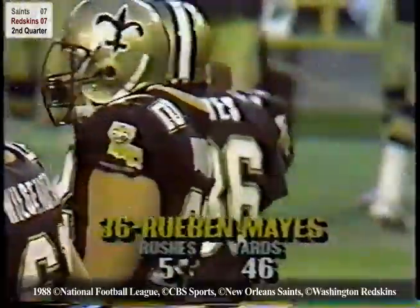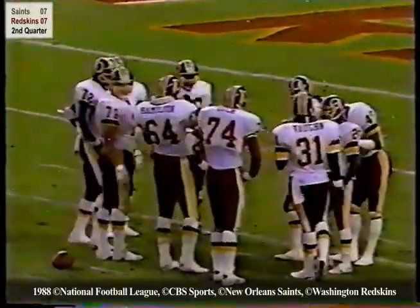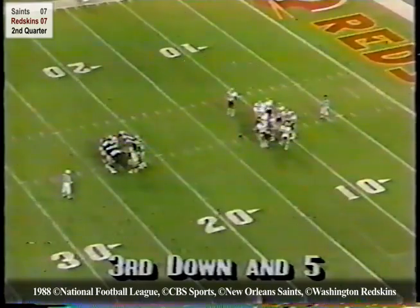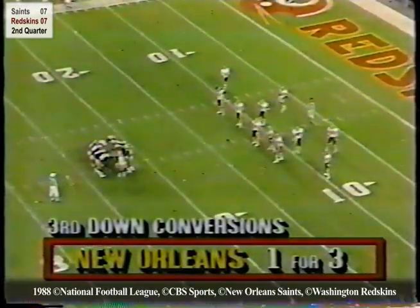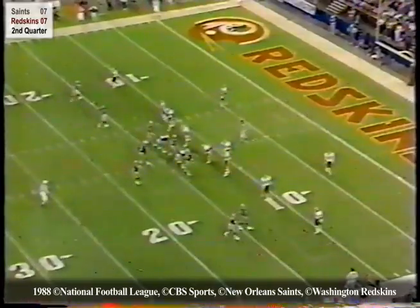Charles Mann, we mentioned a minute ago, just went to the locker room. And the word on what happened to Charles Mann is that he has a sprained ankle. They're looking at it now, and he may or may not return. Well, the Redskins have their rush guys in there now. We just saw Dean Hamel is in there. Steve Hamilton is in. And, of course, Marcus Cook, number 74, is playing in place of Charles Mann.